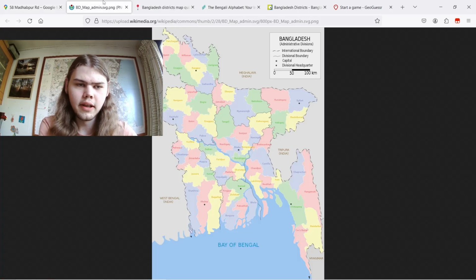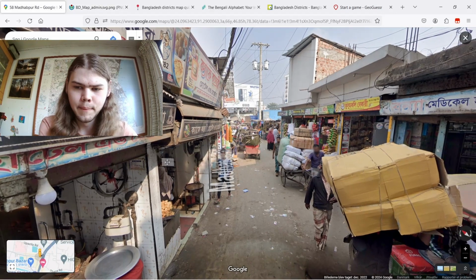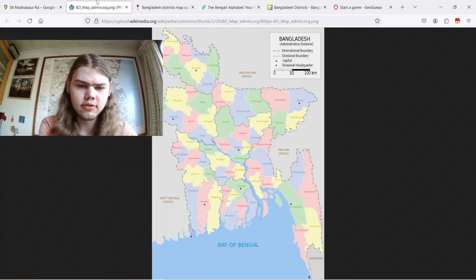So the other thing that is very important is this, which is the districts in Bangladesh. There are 64 of these, and these will be very useful to learn how to recognize here in the Bengali script. So first of all, one will have to learn these 64.